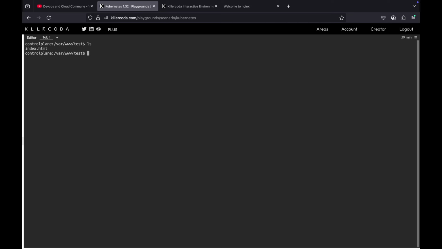Now our Nginx by default serves the files which are in this html folder. Now we need to tell Nginx to serve the files from the test location. Then for that we have to make some changes. cd, cd etc. nginx.